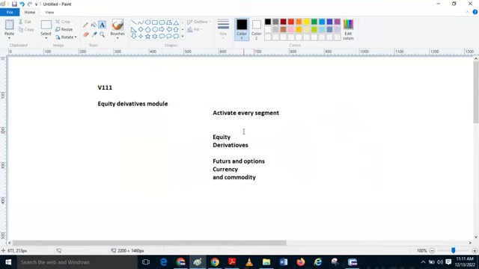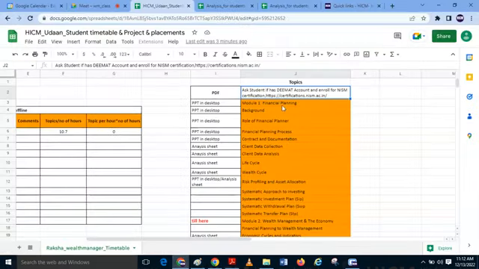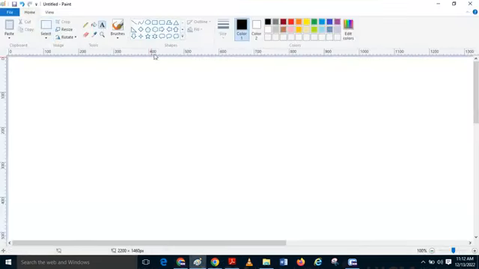Any broker you can choose. We are not concerned, but you open your demat account. Whichever broker you are choosing, they should have the charting facility free of cost. They shouldn't be charging you. I have it with Zerodha. Zerodha? It is fine. If you have it with Zerodha, it is fine. But make sure that you have every segment activated in Zerodha. Then your work is done. So let us now start the class.